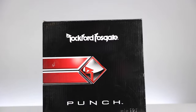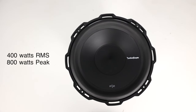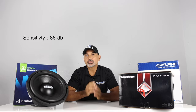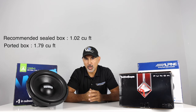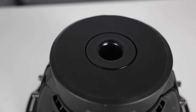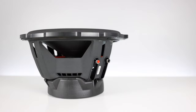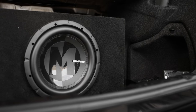Next, the Rockford Fosgate P2 12. The cone is made of Kevlar reinforced paper with a Sandoprene surround. It handles 400 watts RMS and 800 watts peak. The frequency response is between 27Hz and 250Hz. Sensitivity is 86 dB. This comes in either dual 2 or dual 4 ohms. Recommended sealed box is 1.02 cubic feet and ported is 1.79. The resonant frequency is 27.2, X-Max is 10 millimeters, and it has a 2.25-inch voice coil. Special features include an anodized aluminum voice coil former and spider venting helping keep the subwoofer cool, plus a hybrid stamp basket providing strength while minimizing weight. Current retail price is $189.